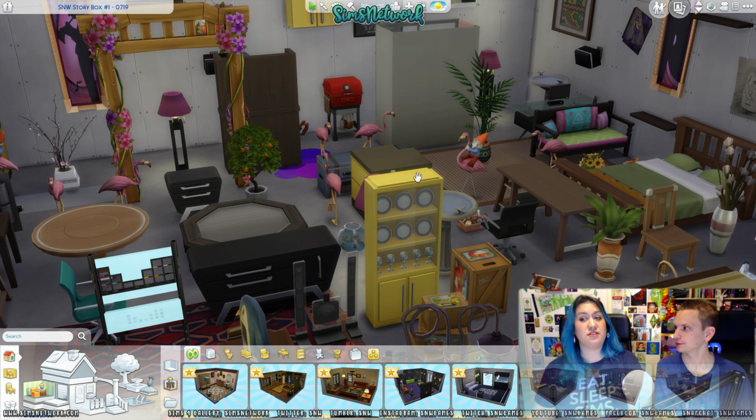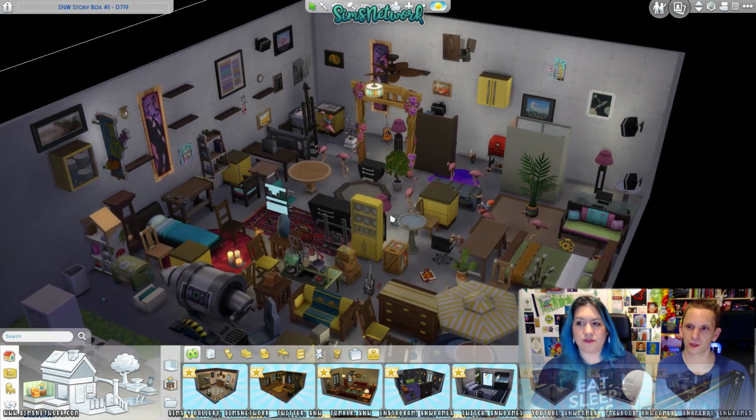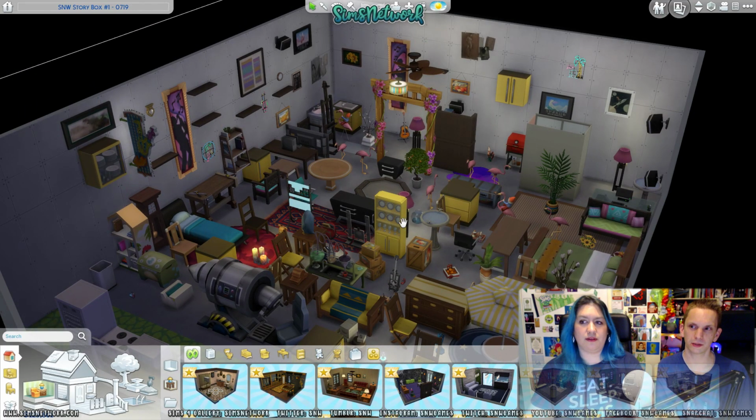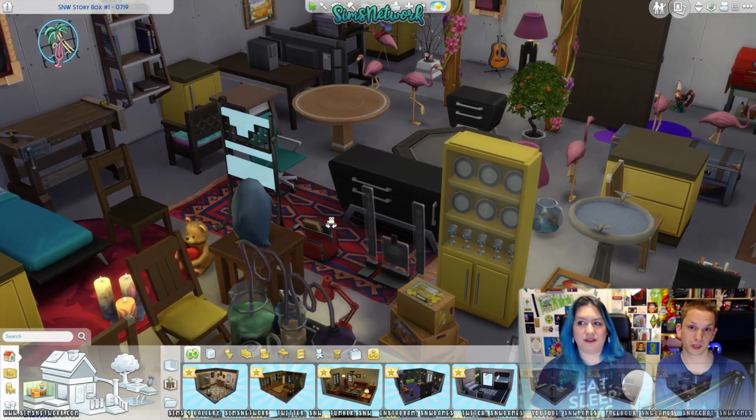But the furniture is all here, so all the basics are here, including decorational items and entertainment and all that. So you don't need to add any more, but you're allowed to add more items if you have enough money left to do so. Yeah, so this is not the limit of items that you're gonna have to use. I think you'll find something for pretty much every room in there that you want to build. So there's a lot of stuff, as you can see, but feel free to add more.